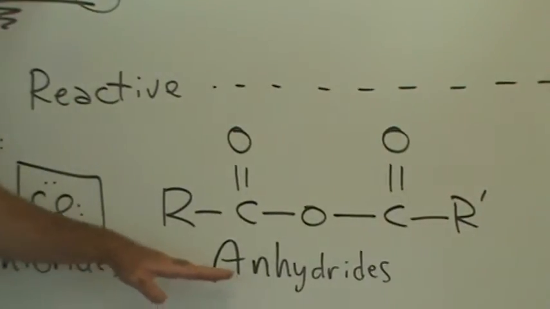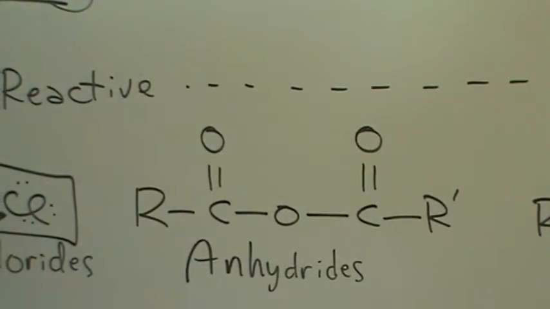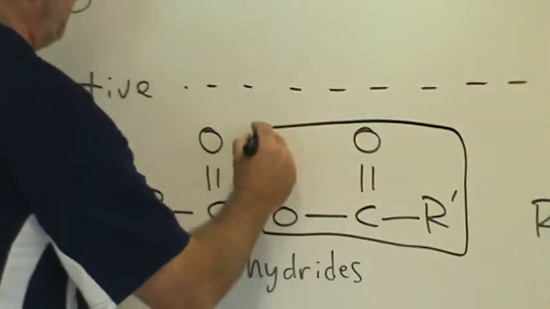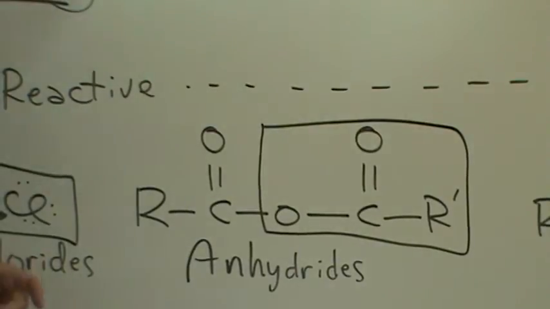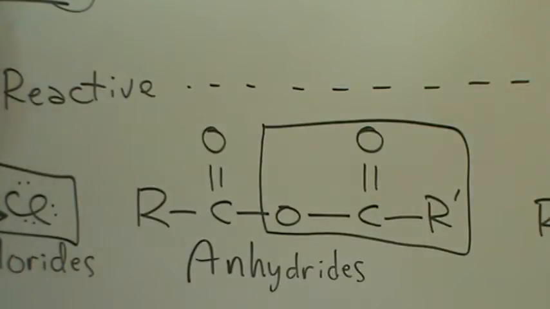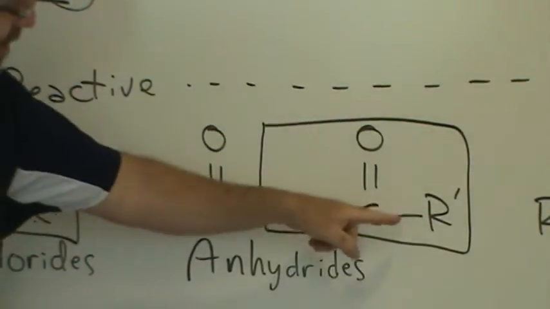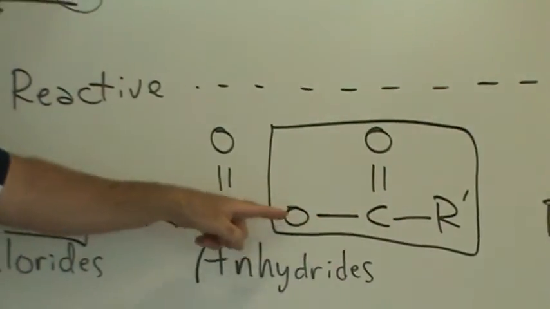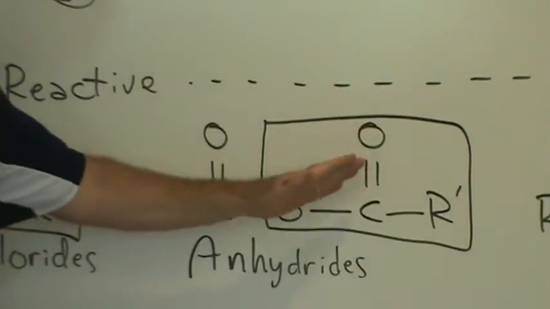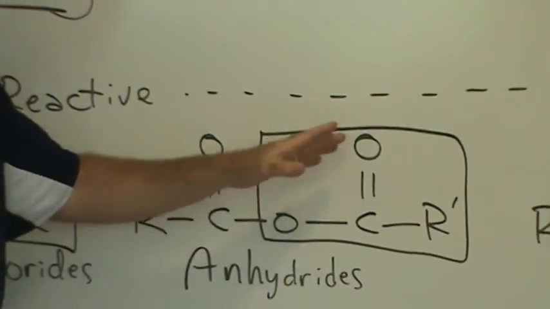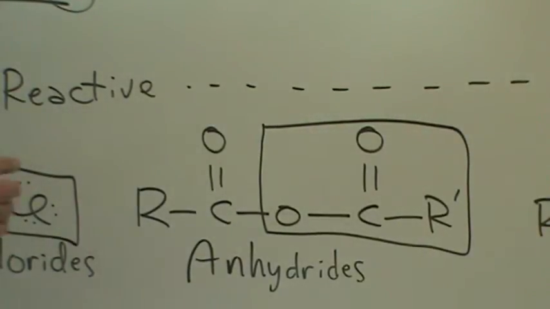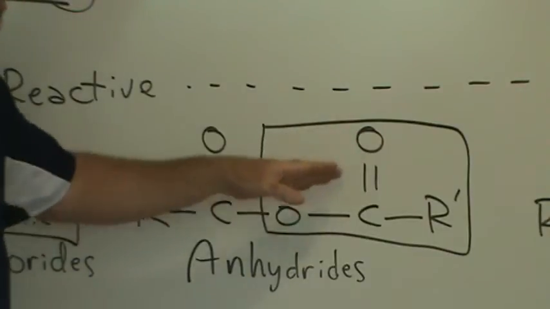Next would be the anhydrides. Now, we haven't seen a whole lot of anhydrides before, but in a nucleophilic addition elimination reaction, this entire piece right here would be the leaving group, assuming our nucleophile came into this carbonyl right here. We'd form that tetrahedral intermediate and then spit out that leaving group. And if you look at it carefully, what is that leaving group? It would be a carboxylate anion. These two electrons would move on to the oxygen, and you'd form the carboxylate anion, a resonance delocalized anion. We just studied carboxylic acids, and we know that when you deprotonate a carboxylic acid, you form a carboxylate anion.